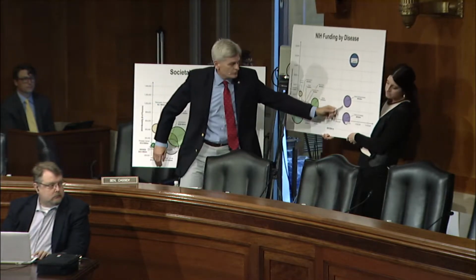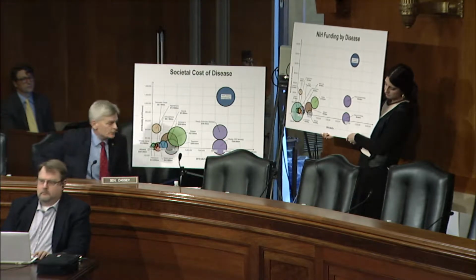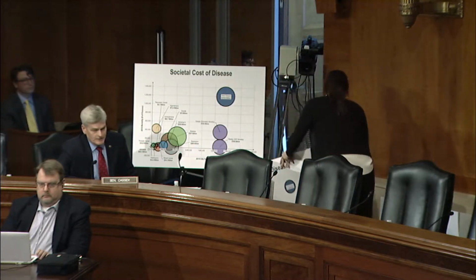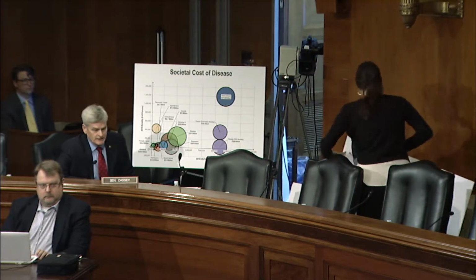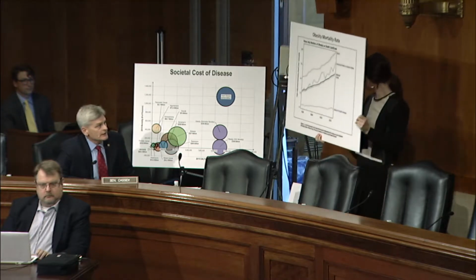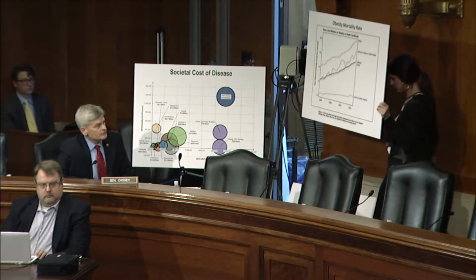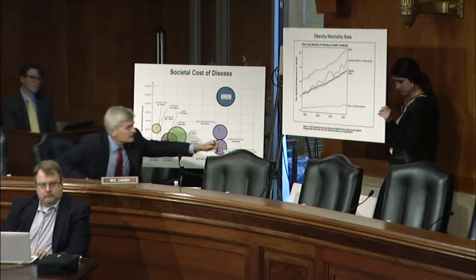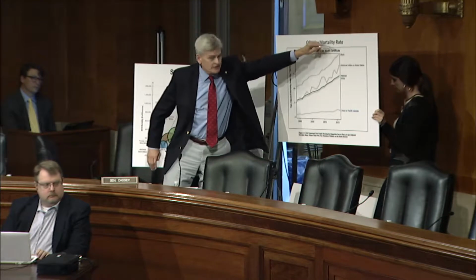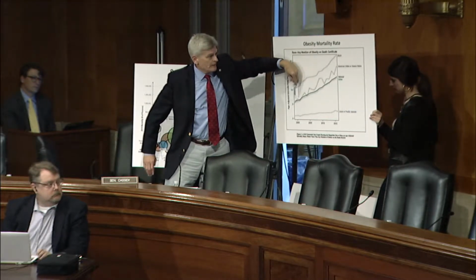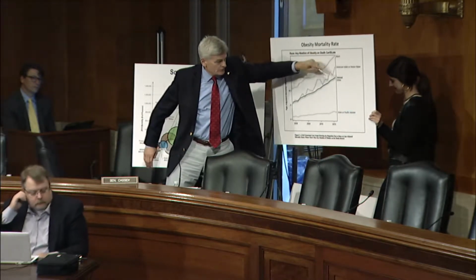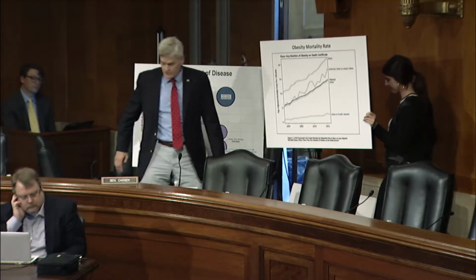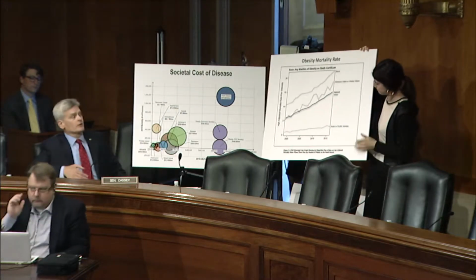The size of the bubble represents how much money we are spending on it. Can you hold up the racial disparity issue? As some of you may know, I worked in a public hospital in Louisiana with the uninsured for 35 years, and you can't help but notice that there is a racial difference in obesity. If you look at race, for any mention of obesity on the death certificate, African Americans have a much higher rate. Then American Indian or Alaska Native, whites, Asian Pacific. I think if we put Samoans, it would bend up like that. So there are some clear racial disparities associated with obesity.